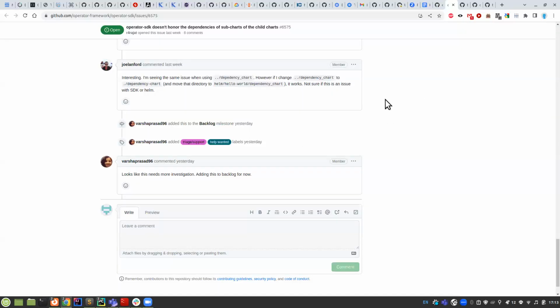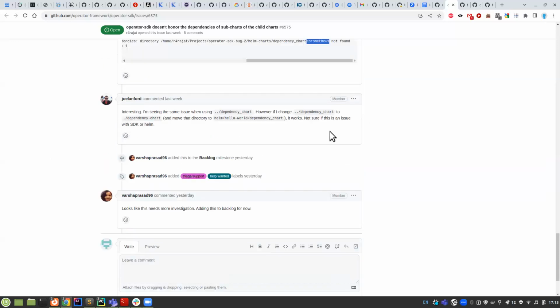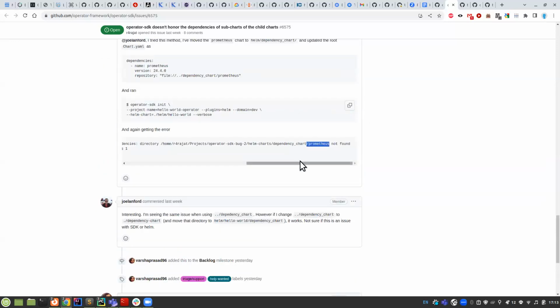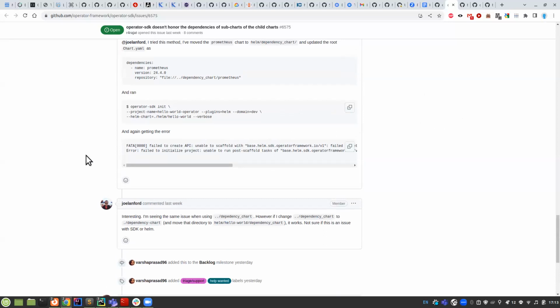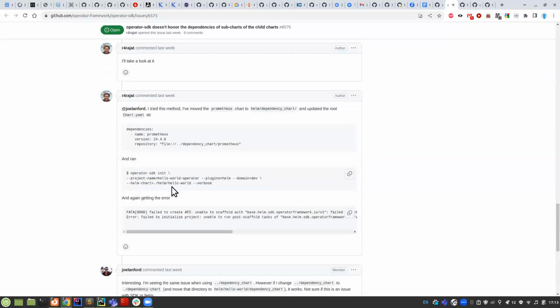Sorry, I did have a VM with an example issue, but essentially what the tool itself does is tar.gz the dependent chart and store it in, I think, the Helm charts directory within the project structure. And when the tool tries to do the create API, it can't find the unpacked version of the chart, if you like. So the workaround that we applied was just to unpack the tar.gz, and it seemed to run okay.